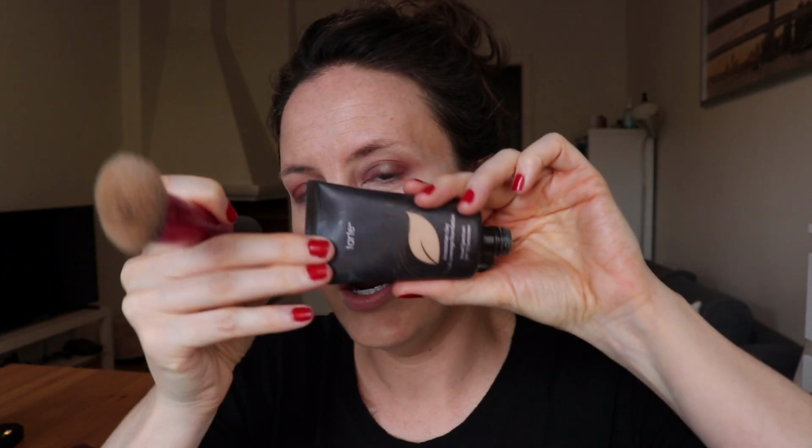Okay, I'm gonna start with this foundation. I honestly don't even remember the best way to use it, so I think I'm gonna try it with a brush. Although I might have picked the wrong brush to try to use with it. We'll see. It's just so daggum dry. I don't know. If you use the Amazonian, oh, I just took myself in the eye. If you are familiar with this Amazonian clay kind of formula, this one here, let me know in the comments how you like to apply this one.